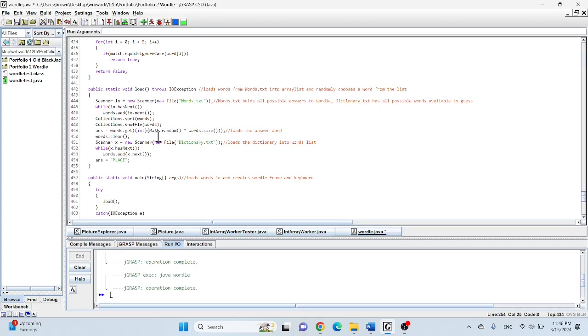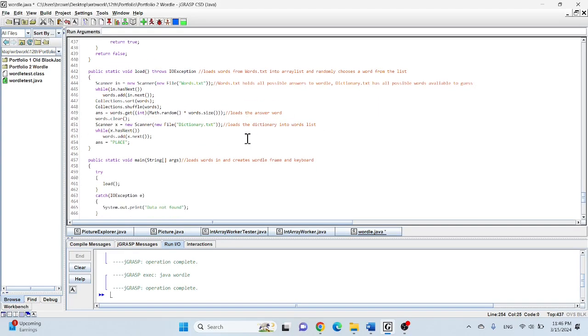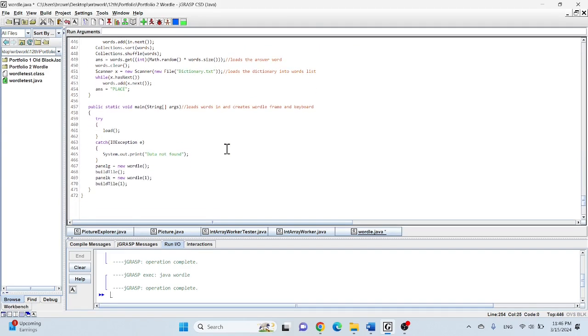So this loads the answer word and loads the dictionary into the word list, so the game makes sure you're actually typing a correct word instead of just a made up word. I just added this in here as a little placeholder so we can play test it.